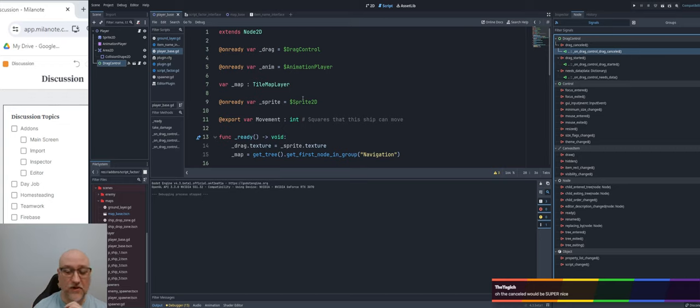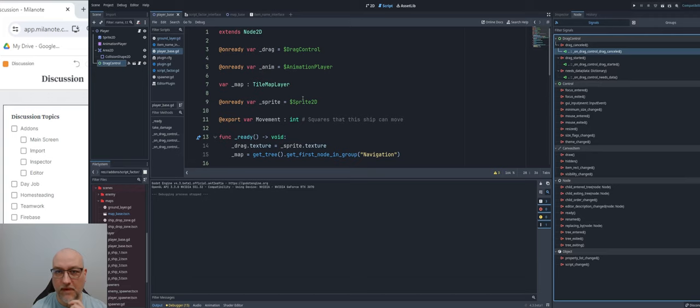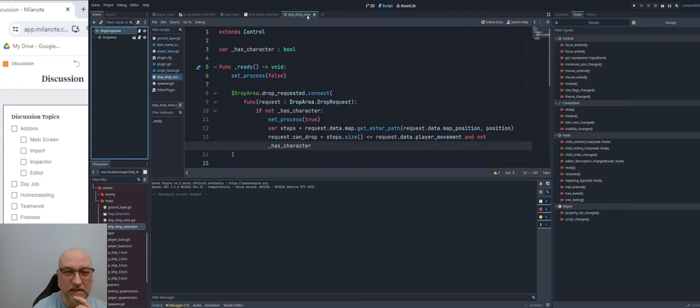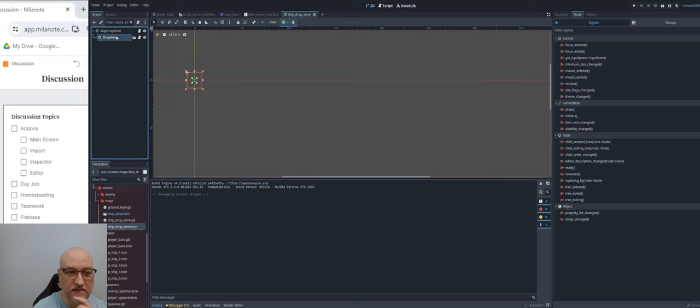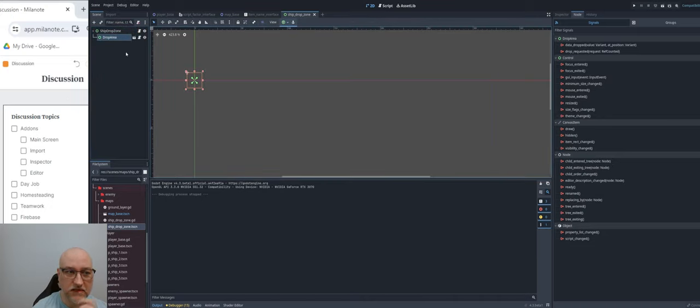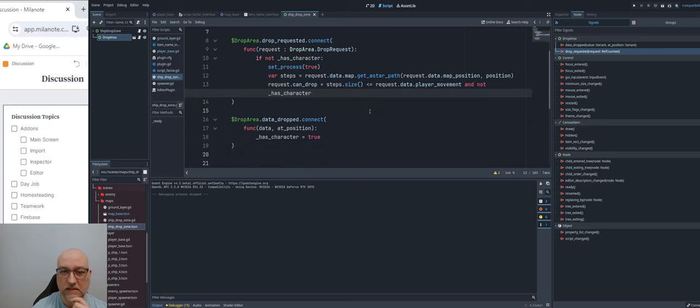The other way you have to do it is through notifications, and notifications are app-wide. So you don't get a specific notification that tells you this exact control that was being dragged was canceled. I've worked around that by building this little drag control. And from there, I use my drop ship zone. All this is a control, and all you do is define the size of the drop area, which in this case is 16 by 16. And it's got two signals, data dropped and drop requested. I've hooked up to those manually here. You can do it in the editor if you want. There's not really any issue there.